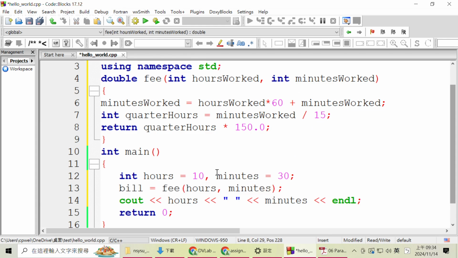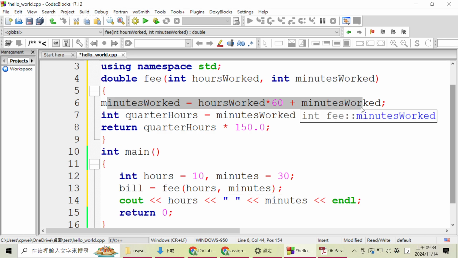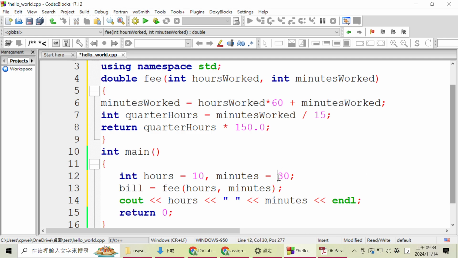And because this variable is passed as the second input, and this variable will be modified by this line. So 30 will be passed to this input.